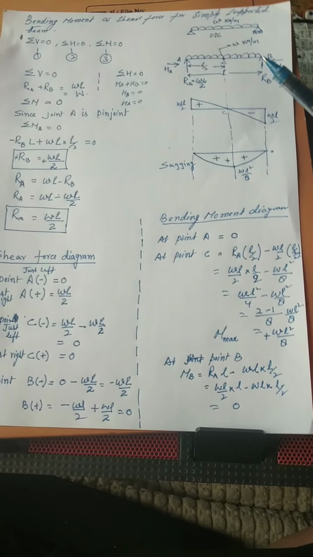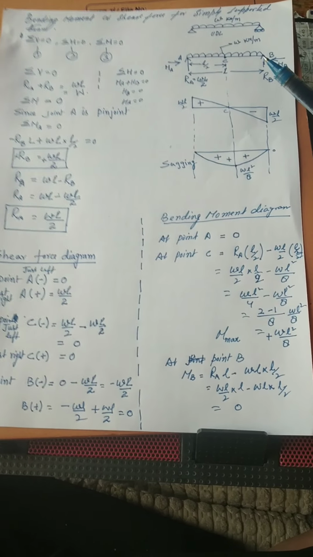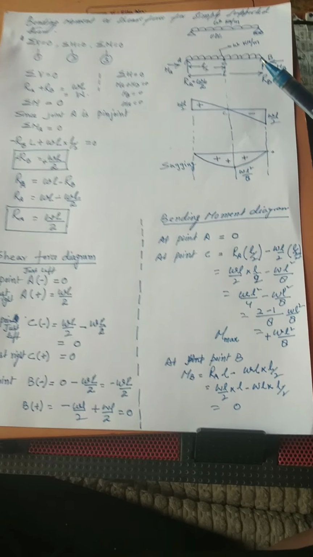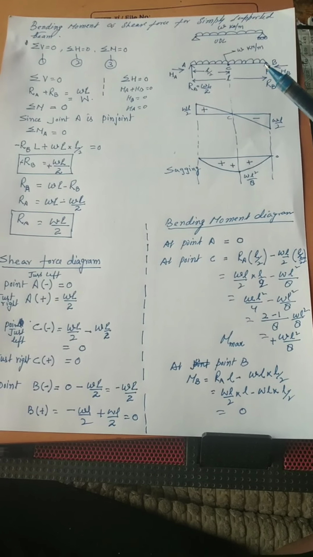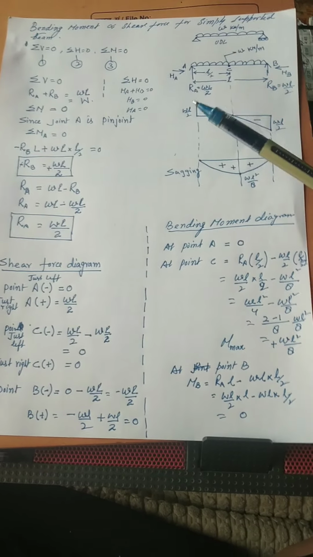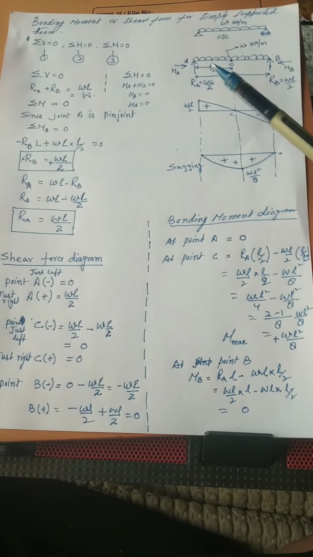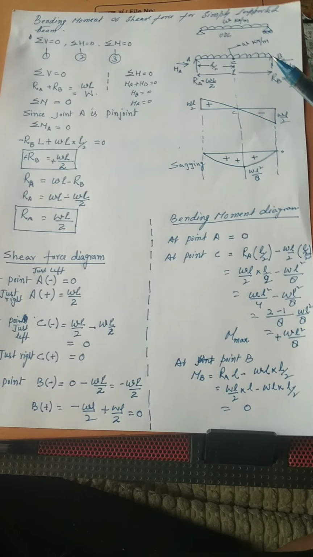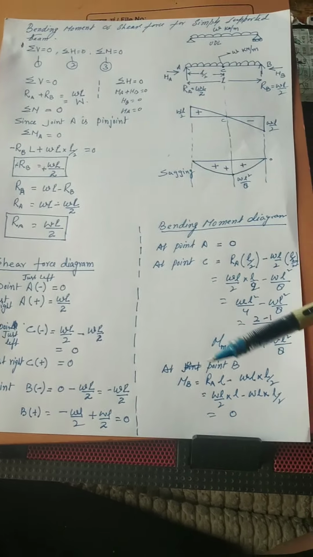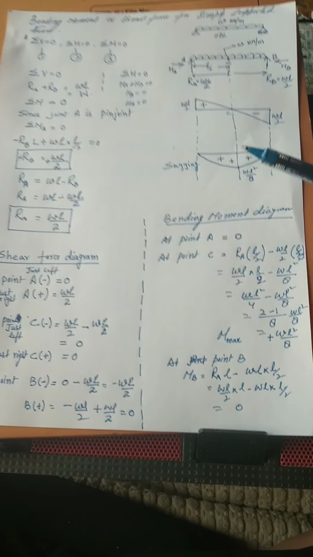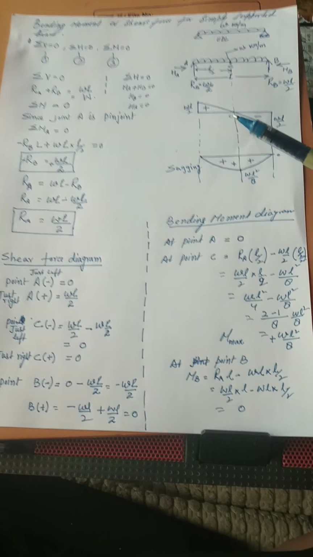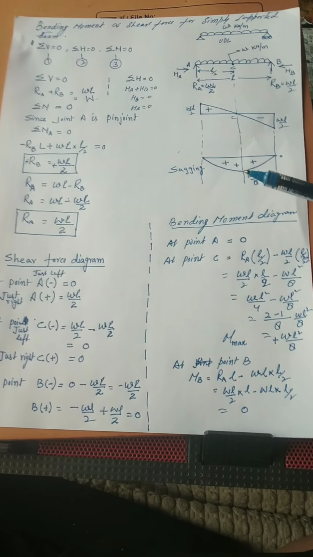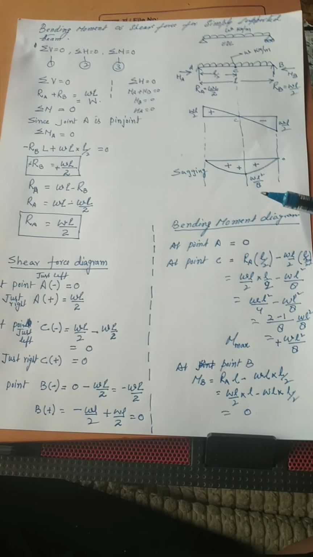Fine. Now I will see what the moment will be at B. This is a roller support, so the moment will be 0. Still, to check my calculations, I will calculate the moment of all the reactions, that is RA over a distance of L minus W over a distance of L into CG distance, that is L by 2. So my value becomes 0. So we have seen that at point B the bending moment is 0, and at the point where the shear force is 0, my bending moment becomes maximum, and that is WL square by 8.